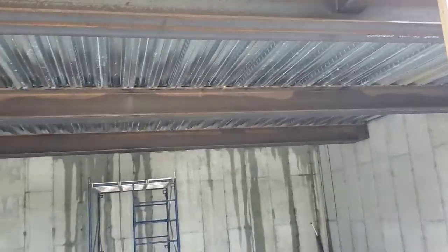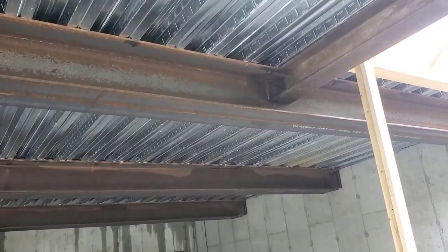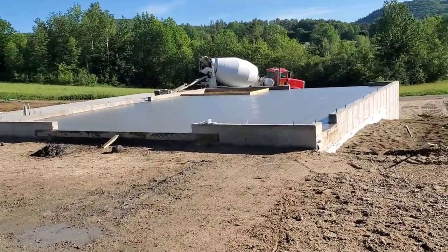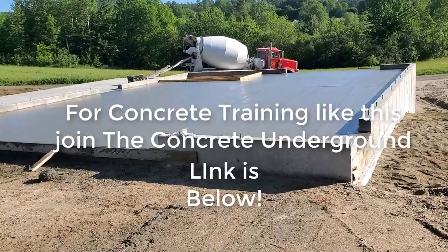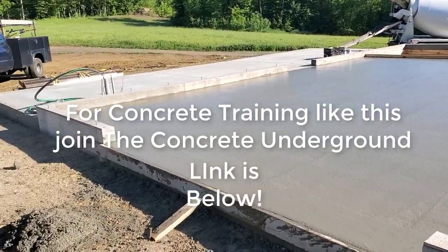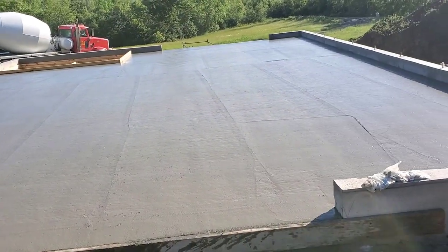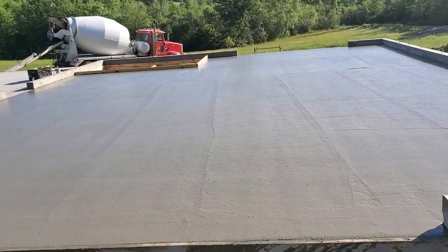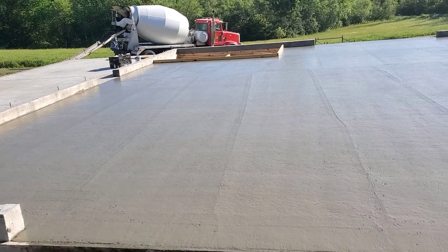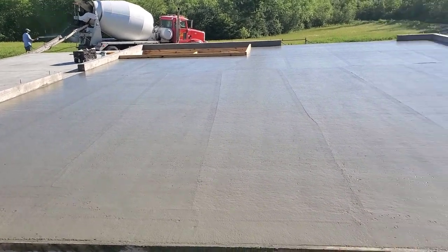No columns in here — those big beams are rated for the floor weight plus whatever vehicles they'll drive on there. We got the concrete poured on top of the corrugated deck — it took 13 yards of concrete, and a yard of concrete is about 4,000 pounds, which is two tons. So that's 26 tons — we put 52,000 pounds of concrete on top of that decking. It didn't really seem to have any bounce or variation in the deck, held really well without sagging. Everything looks good — we just have to get it power troweled now.